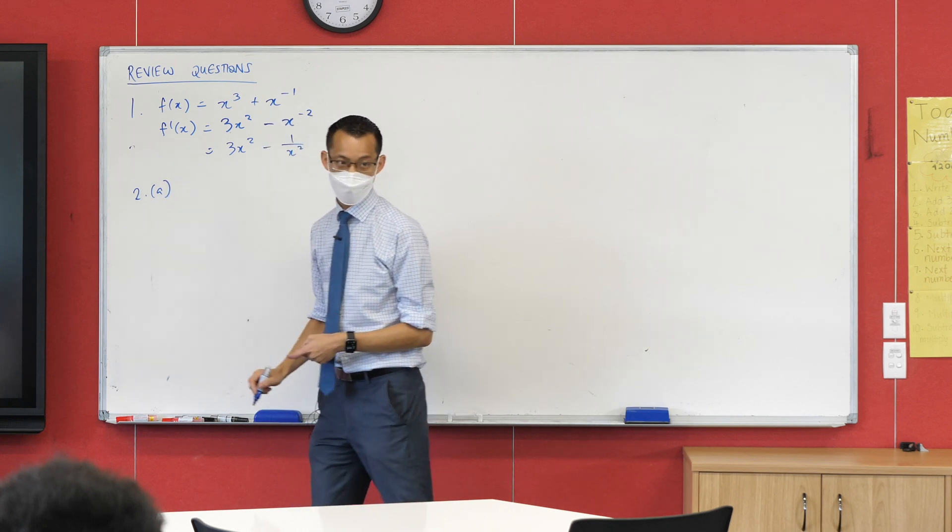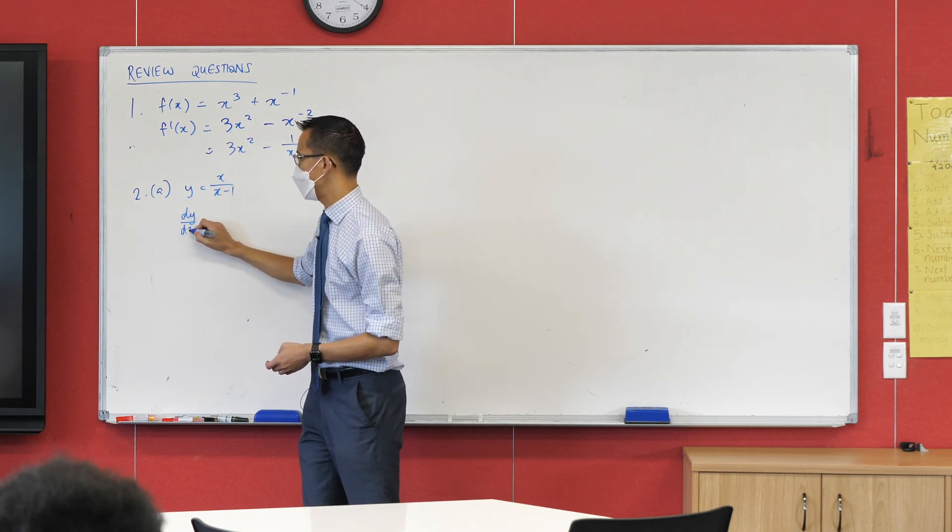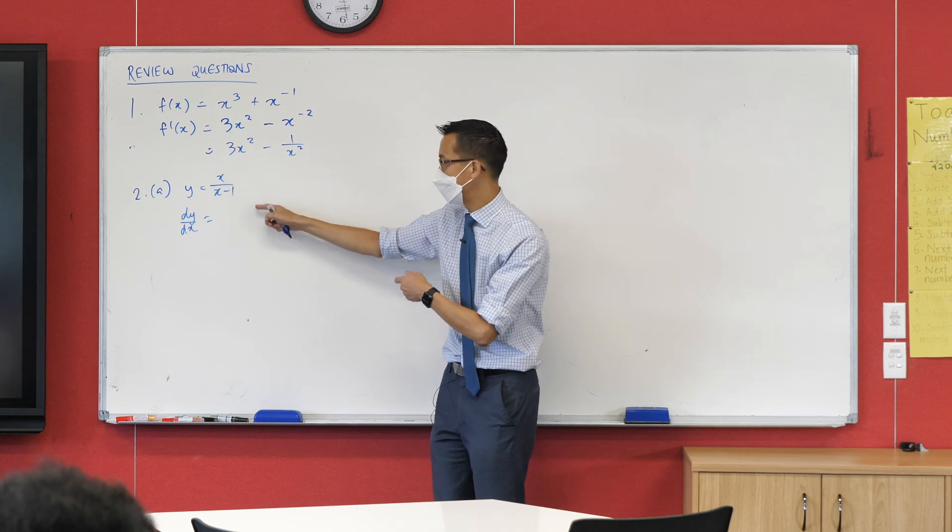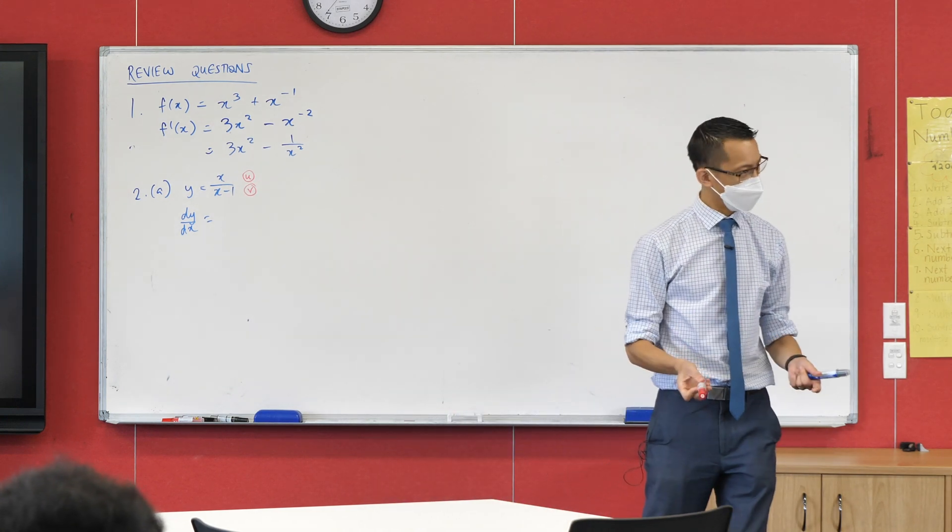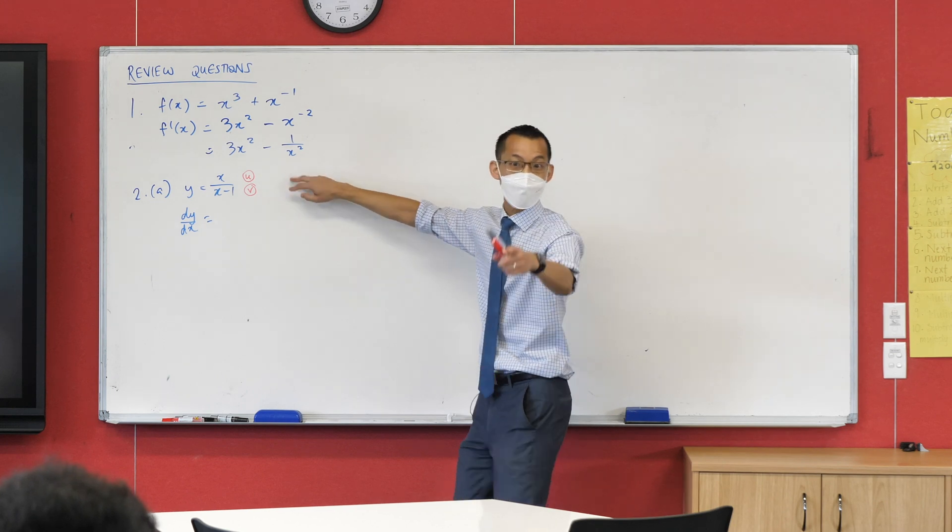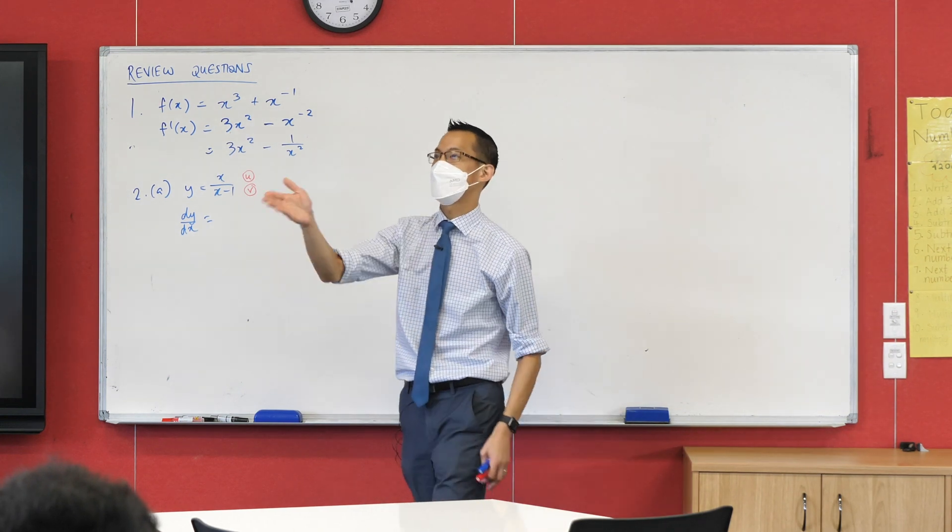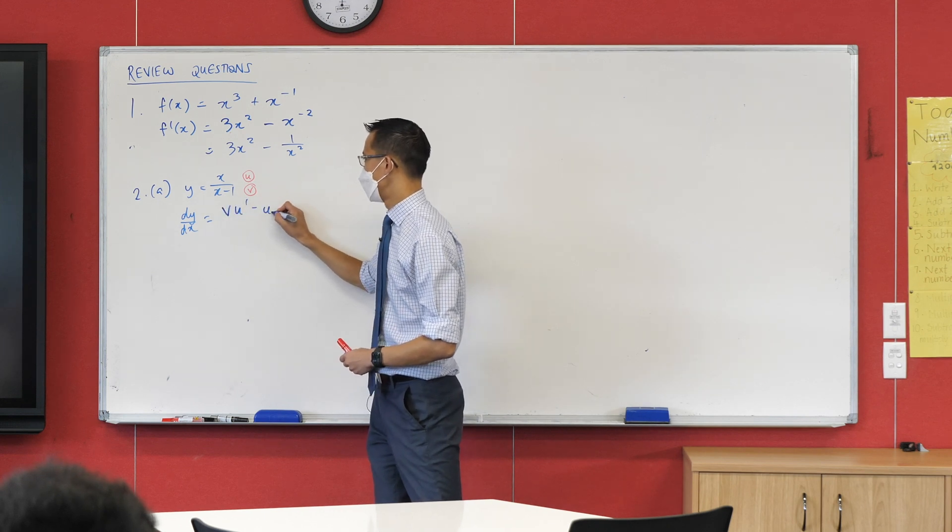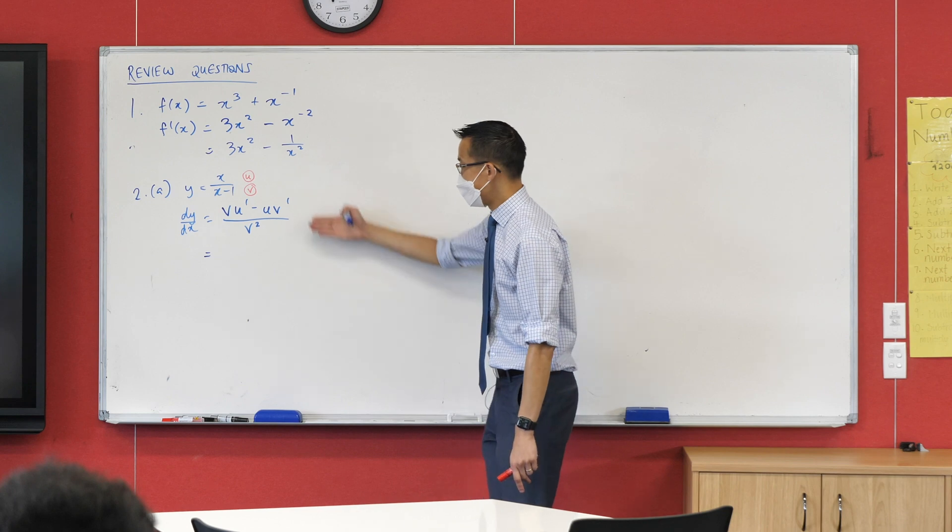Let's have a go at doing this derivative to make sure we're all on the right track. For y equals x on x minus 1, to find dy dx, what's the name of that rule that we're using again? This is quotient rule, because that's a quotient, you're dividing. So using my colors here, I find it helpful to designate which is which. Does it matter which is which? It does matter which is which, unlike in product rule. In product rule, you could make u or v whatever. Why does it matter which one is which in this case? Just make the minus 1 the positive. Yeah, very good. You're actually doing division here. And the order of division matters. 24 divided by 6 is not the same as 6 divided by 24.